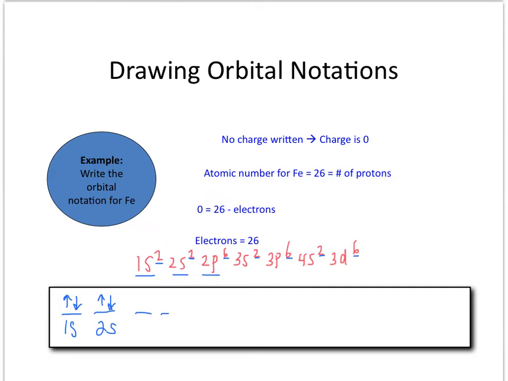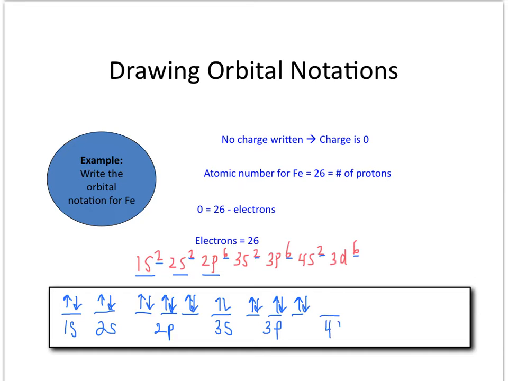2p, remember, has 3 orbitals. All p sublevels have 3 p orbitals. They are all of equal energy. There's my 3, 4, 5, 6 electrons that are sitting in them. Third energy level, s sublevel, we have 2 electrons. We'll do the same thing for 3p. Once again, 1 electron in each orbital first before going back to making a pair to complete your 6.